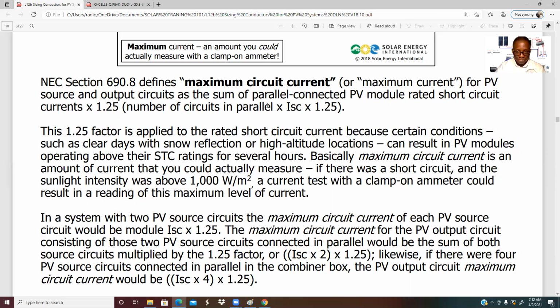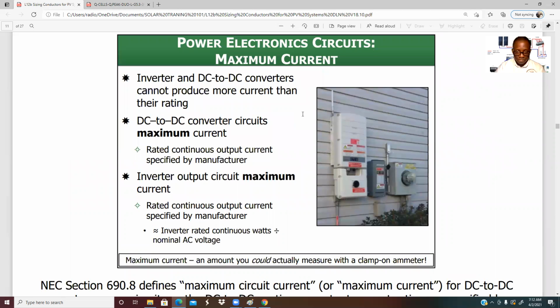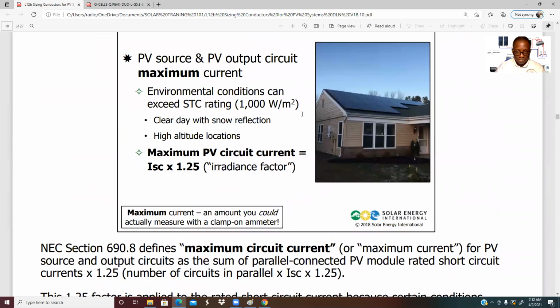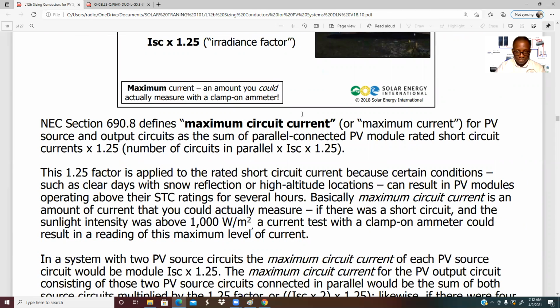Number of circuits in parallel times ISC times 1.25, right? The 1.25 factor applies to the ratings, because short circuit current can occur under certain conditions.